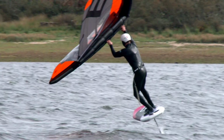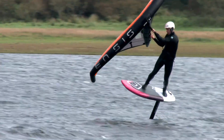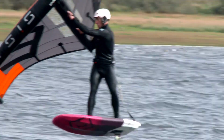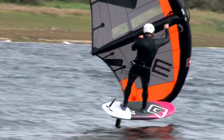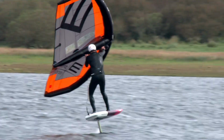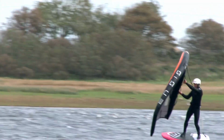So riding heel side, so it's toe side pressure, downwind pressure, flicks the rig early on this one, carries on gently, letting the foil run through the turn. If you're too aggressive with the foil, you can override the foil, so the foil just keeps gently riding underwater and around that turn. So again, these are quite fast jibes, so high speed jibes. So again, sheeting in with the backhand, so that's called a duck jibe.